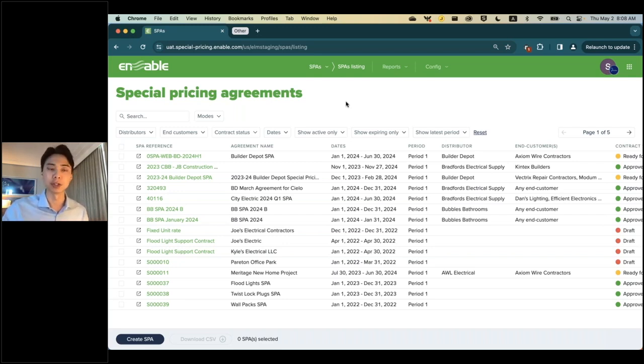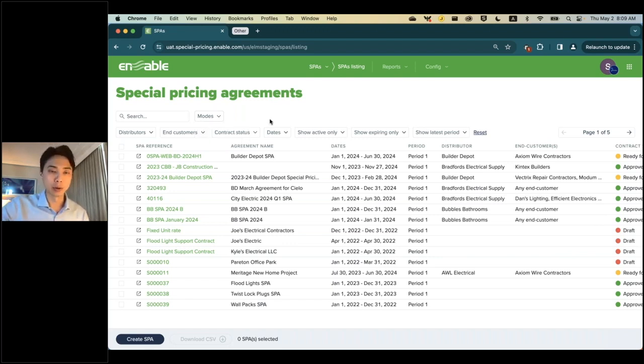What I wanted to show next is go through what actually goes into an enable SPA contract, right? What are the deal configuration details? But before getting there, just wanted to also quickly call out, recently we launched the capability to be able to bulk edit your SPA contracts as well as bulk renewals, right? So thinking about the situations where maybe you might be launching a new product line, rather than adding those products into a SPA one by one and then having to renew them for the new period one by one, what we can do is use a bulk edit tool and just apply those changes to all the SPAs that you want to apply those changes to. Potentially what we think is that can potentially save hundreds of hours on your end rather than having to do that one by one, right?